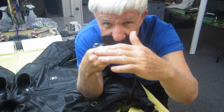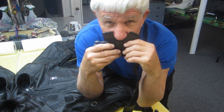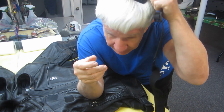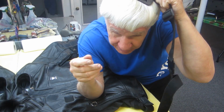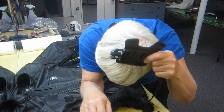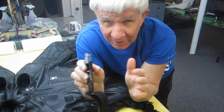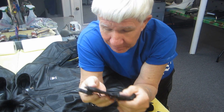Problem is, it would visually impair what you're watching. It also would do this. Now, if it's mounted to your head, the only downside is under acceleration, you lean forward and the thing's out of focus. I mean, it's taking a picture of your front tire. I got about 2 hours of footage of my gas cap already.